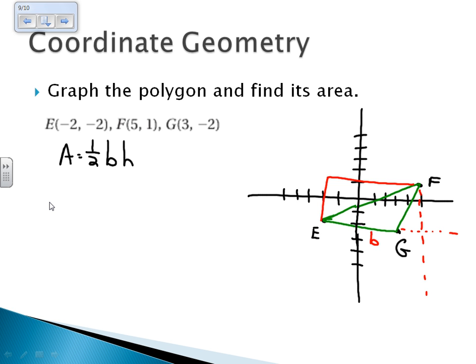It needs to be a right angle. Notice that I have my right angle there, and I also have a right angle here. Either one of these would have worked. Do you notice that this line here is the same size as this line over here? Then you just count. EG would be 1, 2, 3, 4, 5. So you get 5 times 3, and then you have to take half of it. Okay? Your homework for tonight?